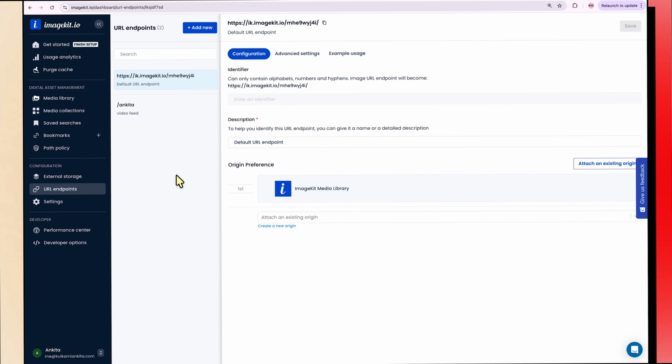You could simply use this specific endpoint if you like, or you could use the default endpoint if one doesn't already exist. If you don't have an endpoint like this one, you could go ahead and create one over here. All you need to do is enter your identifier, default URL endpoint, and then press save. Once you do, you will have an endpoint like this one. This could be whatever identifier you want as well. Anyway, we need a URL endpoint so we could start pointing it over there.